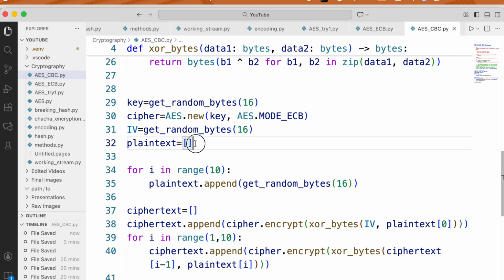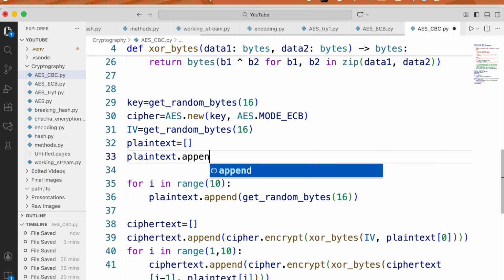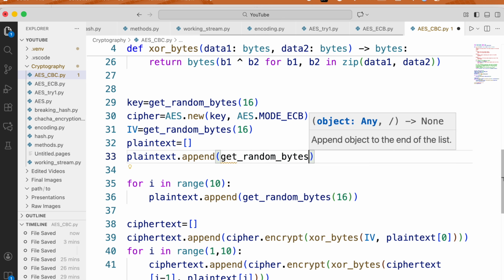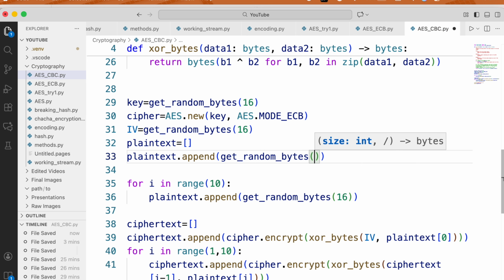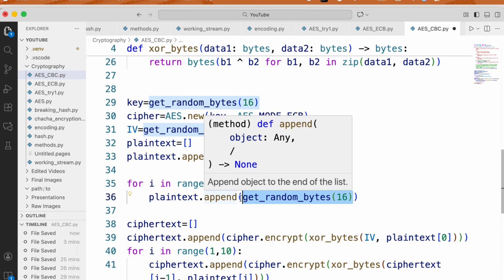So we get plaintext equal to this. Now plaintext.append(get_random_bytes(16)). So this will be the first byte block of the plaintext, and then for i in range 1 to 10 we append the same block.